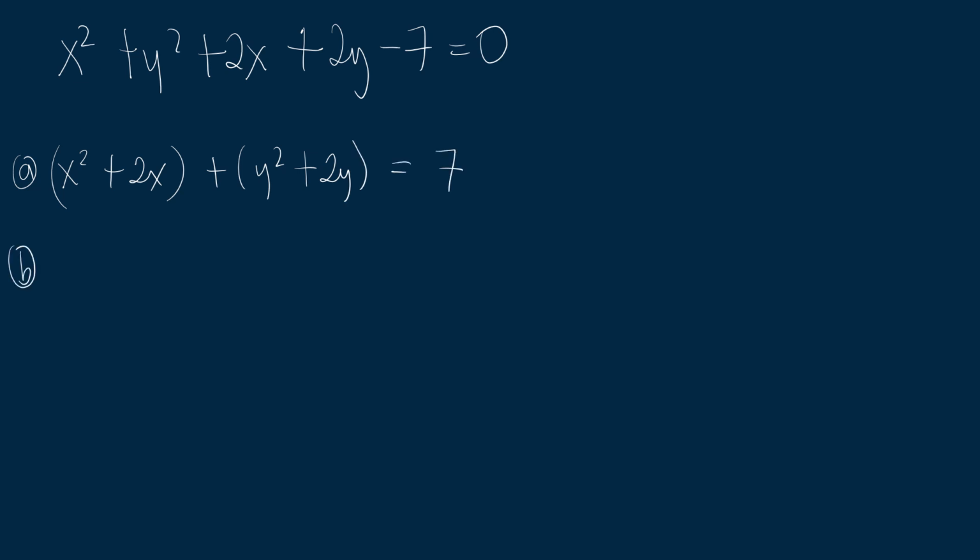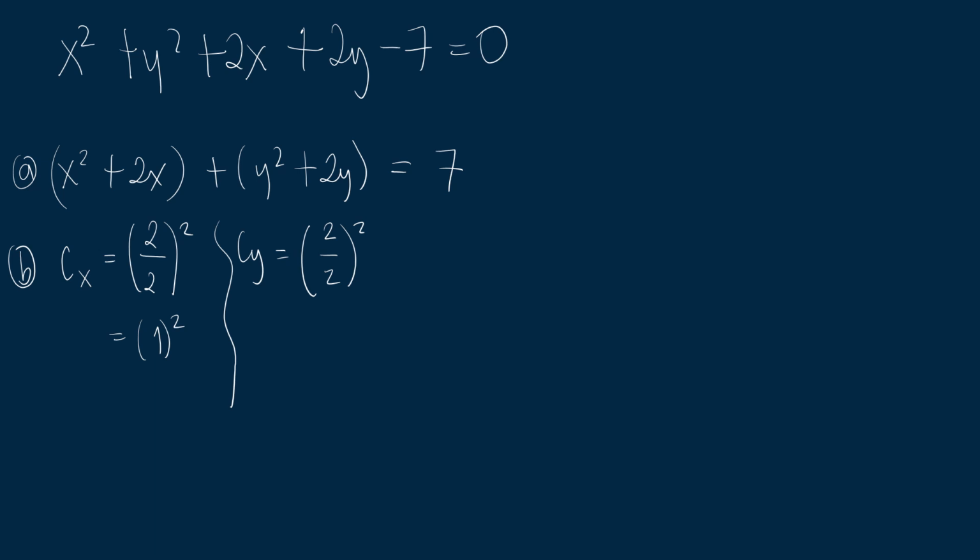Doing step B, we need to solve for the value of our c sub x and c sub y, which are respectively getting the constant of the variable x and variable y. And the constant of variable x and variable y are both 2. So get half of it, then square it afterwards. Get half of y, then square it afterwards. So 2 divided by 2 is positive 1 squared, and same with y. And the answer would be positive 1 and positive 1 for the y.